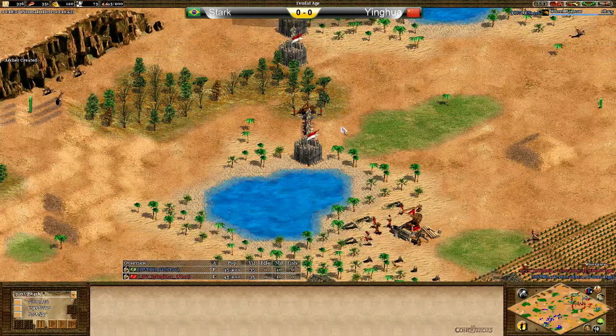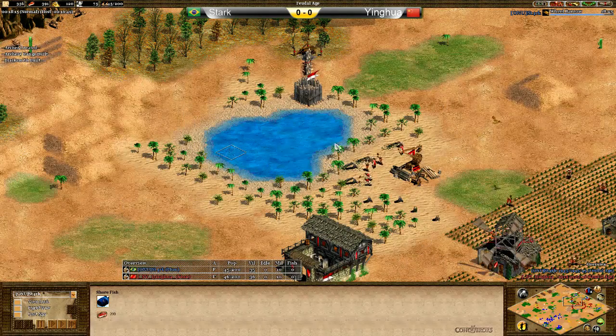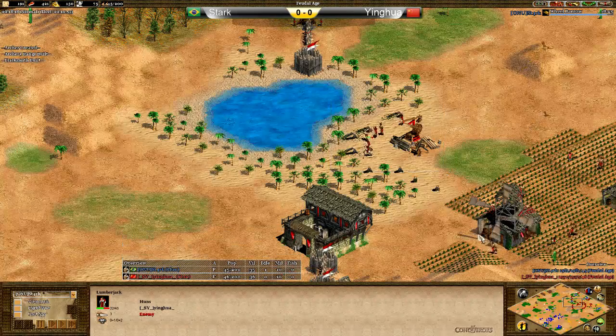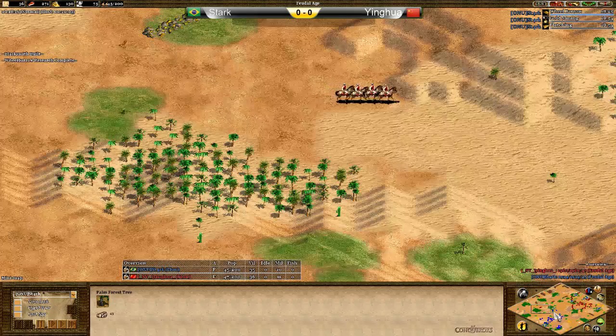Meanwhile, though, Love Cheng has got these walls up. But the thing is, this bit hasn't actually been walled up. So if any archers can sneak in right around his oasis, they can just take off this wood line straight away. So, got to watch out for that. And scouts, well, I'm going to try and regroup somewhere.